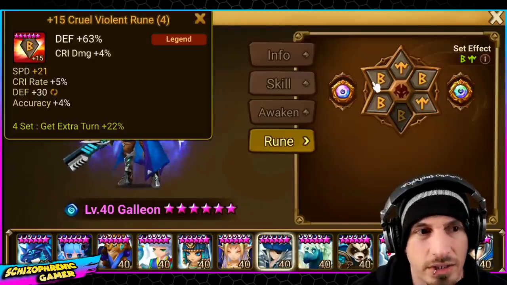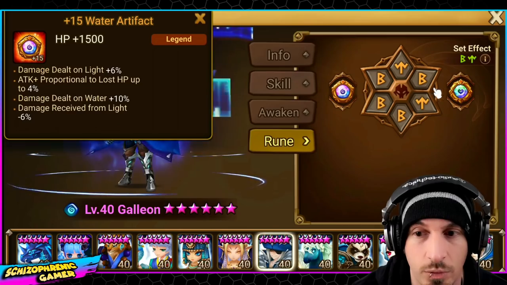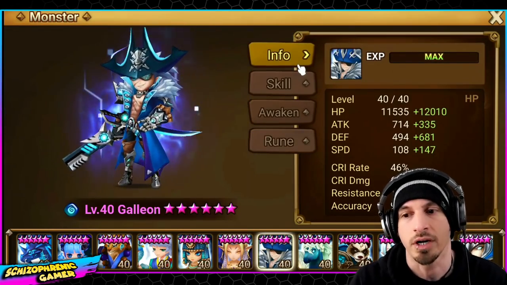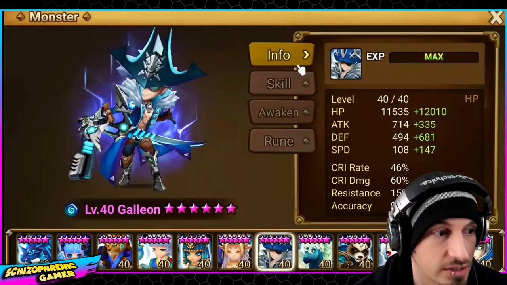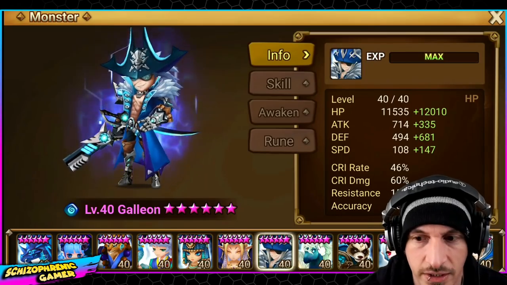Galleon, really the thing with Galleon, he just needs to be fast and have accuracy. Not really anything crazy with Galleon. Speed, defense. To be honest, my Galleons don't even have Will Runes or Violent Runes. I've just always had Galleon with whatever I can get, speed, accuracy, and then just a bunch of other stats on him. So that's really all you need for Galleon. Accuracy is 95% there.